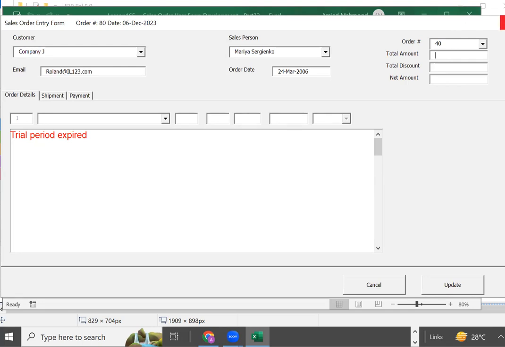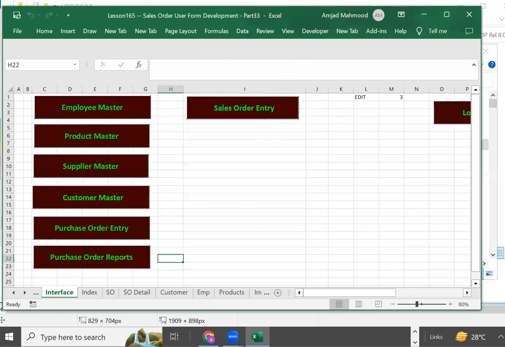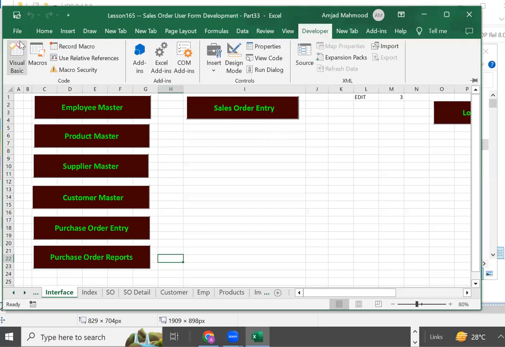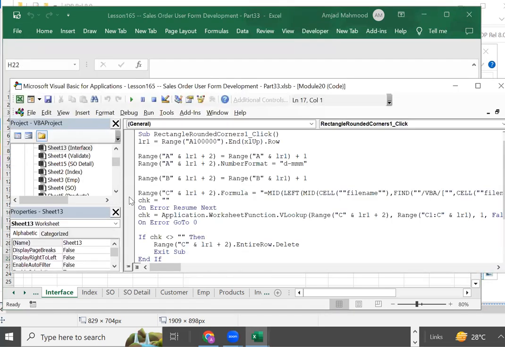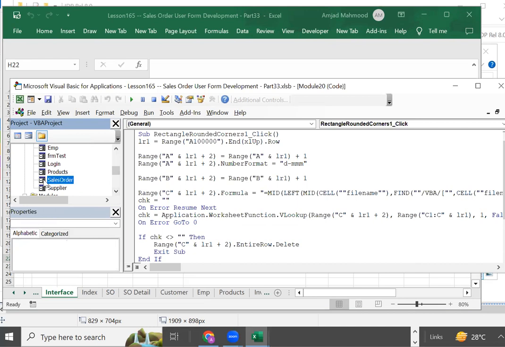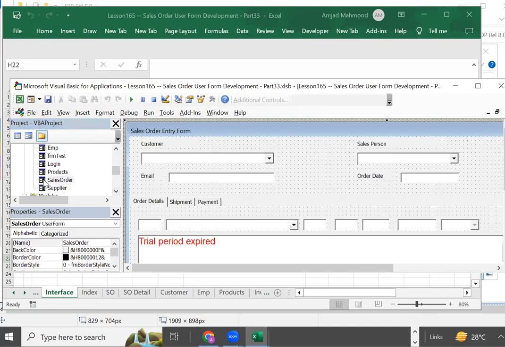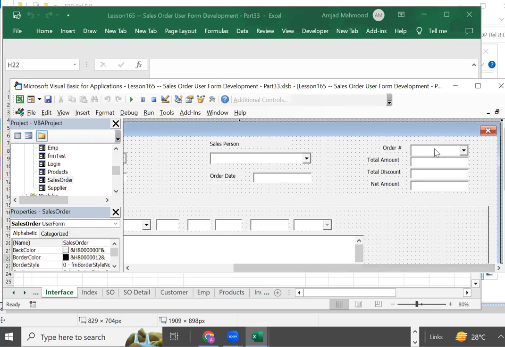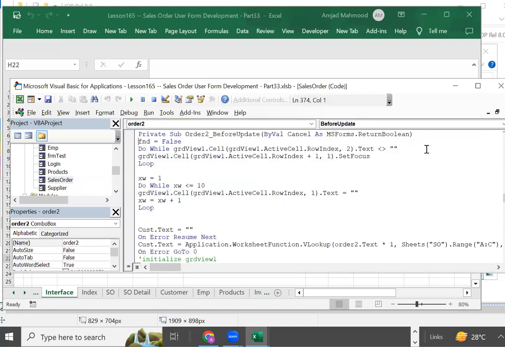So let's close this, and we go to the development tab, and we go to the Visual Basic, and this is where we are going to do it, right? In the sale order, we are going to go to the update option of it. As soon as this is updated, yeah, before update.